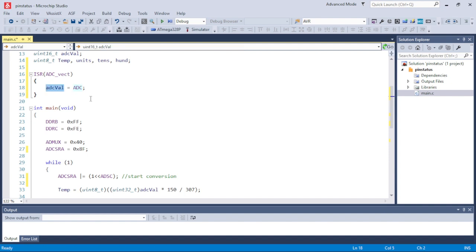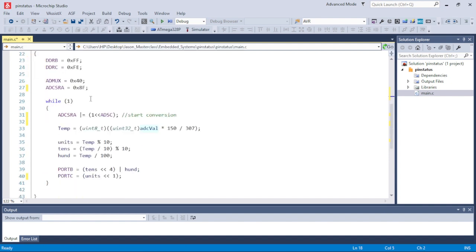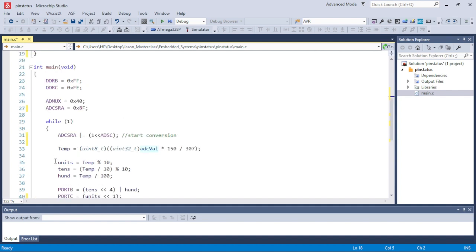Now we read the value, and then the program will jump back into the main function and continue to execute from where it has left off. And then it will update this.